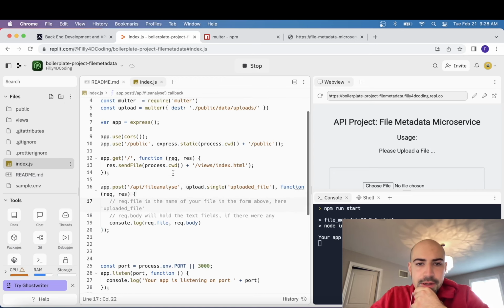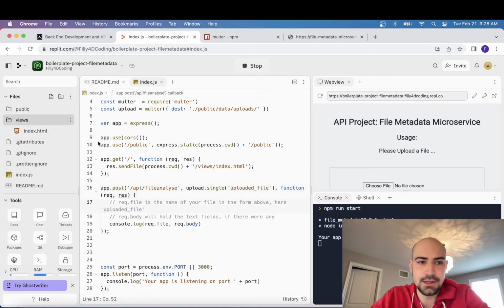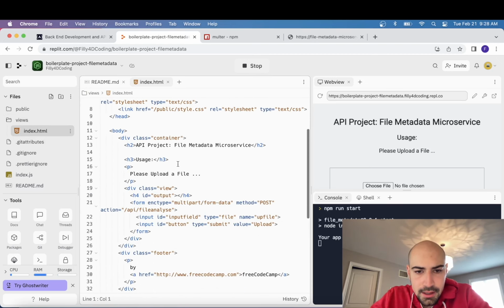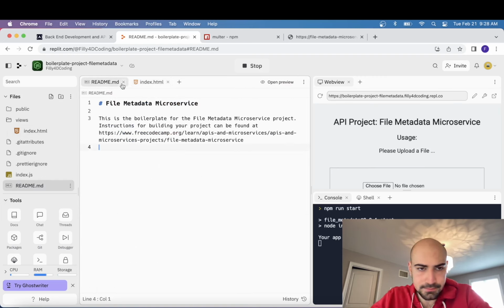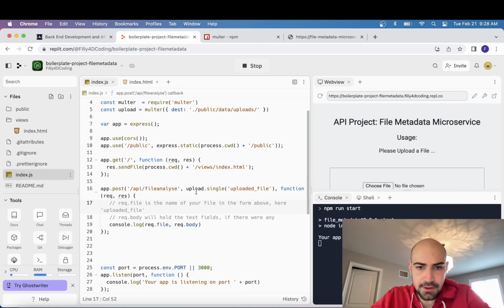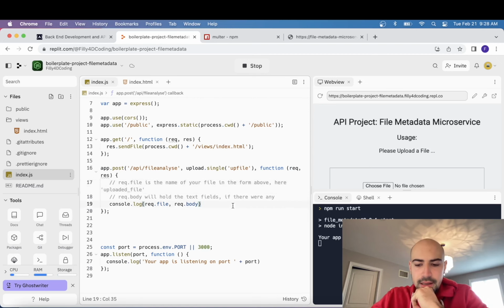Now the thing we want to do here is see what name of the file has been specified in the HTML form that was already created. So we go over to index.html, and in the form, this is the API and the name of the file is upfile. So that's what we want. Now that we have the name of the file, we can just put it in here. And let's test this out and see if it works.